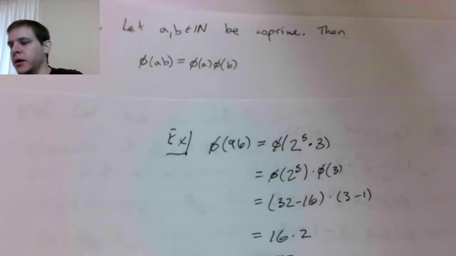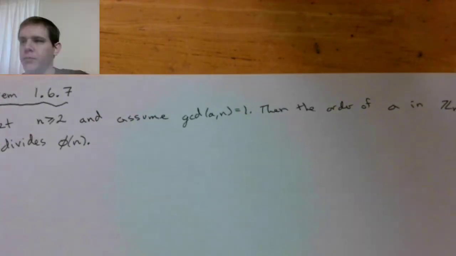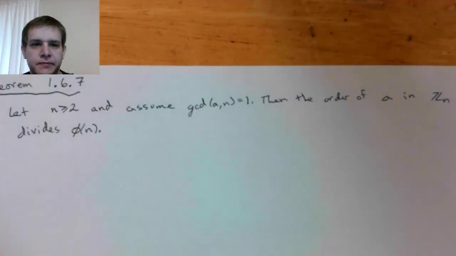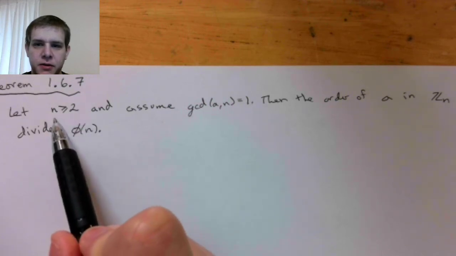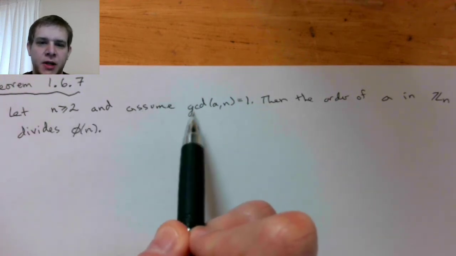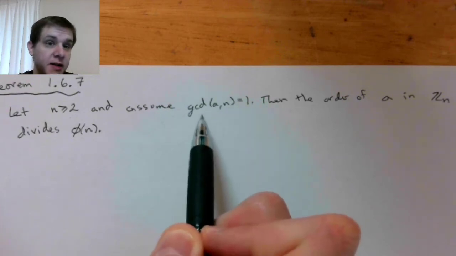So there's one more theorem I'd like to prove today. So far we've only found how to compute phi. We haven't seen the way in which it's useful yet, and that's exactly this last theorem for the day. Let's bring this up so you can see the entirety of the statement. So what does the theorem say? It says I choose an arbitrary n, which is my modulus, and I'm going to let the GCD of a and n be equal to 1. So a is an invertible element in Zn.